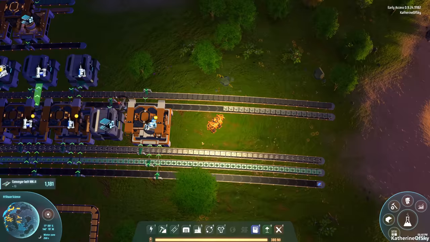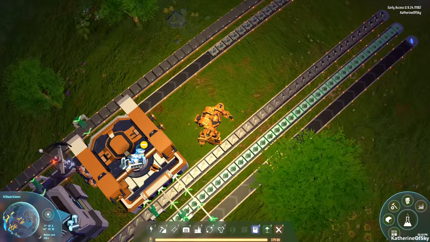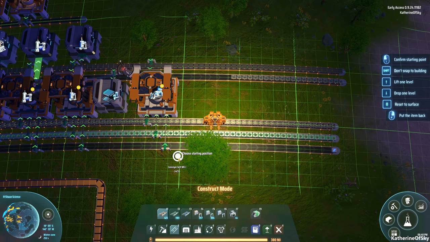All right, so what do they need? They are getting, let's see, steel they got. Okay, they only need glass, so that's fine. I could put in a belt here, though, to bring in glass. I feel like that could be good. So we'll do a glass belt. Let's go there and then down.